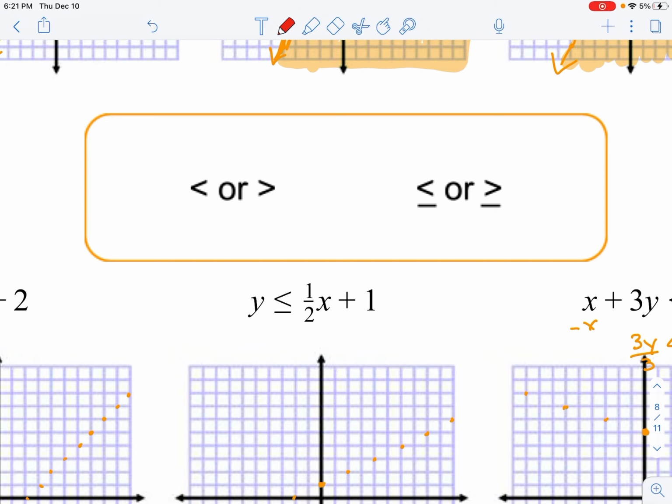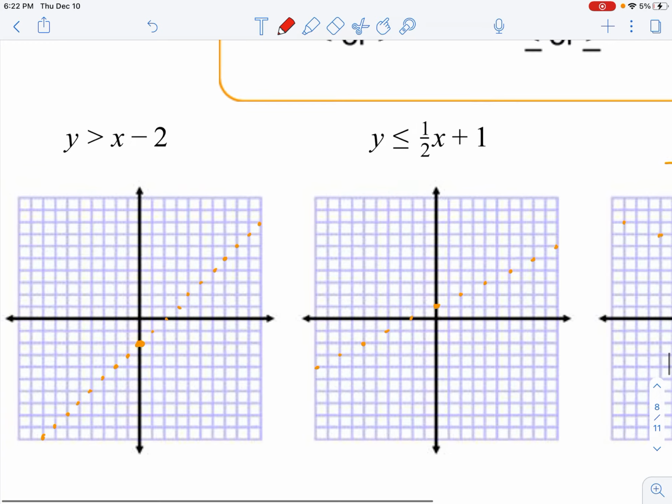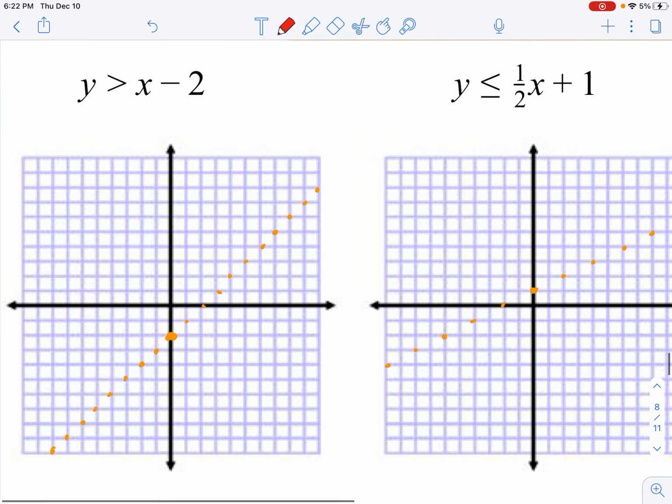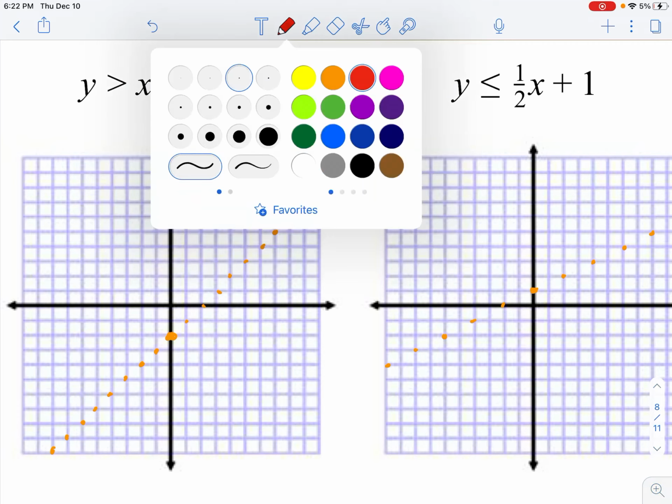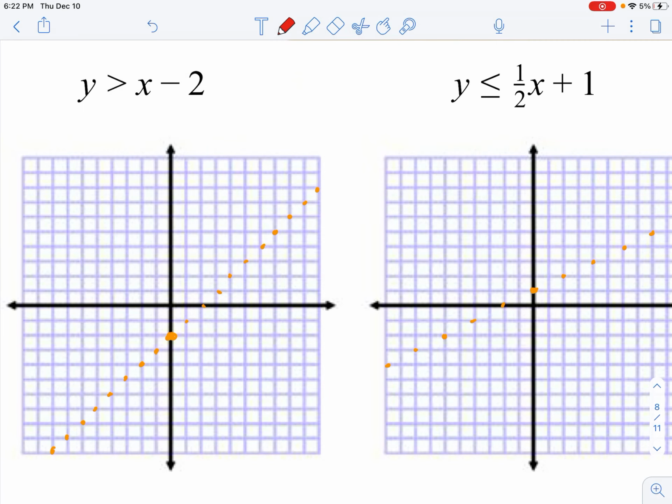So down here, I'm just going to write this down really quickly. These are going to be the dashed lines if you have these types of inequalities. And if you have the equal sign, it's going to be a solid line, and you can draw your arrows on those to remind yourself. Let's go through some examples. So I've already got my lines drawn. I'm not focusing on going through and drawing the lines on the graphs. I just want to focus on the final product here.